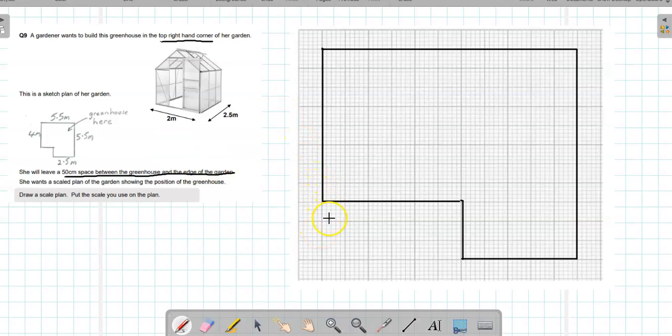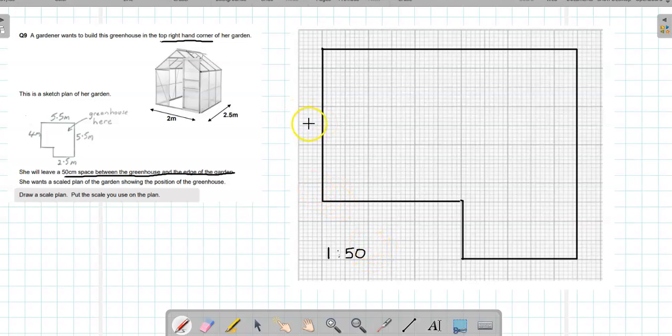Do you know how to do it? Based on that, I know I did 2 squares is 1 metre, and I told you that one of these squares is a centimetre in measurements. So in terms of the scale I've worked at, I have done 1 centimetre is worth how many centimetres? Well, if 2 squares are a metre, that would be 2 centimetres, so 1 square is half of that, and that's 50 centimetres. It's half a metre for that square. So I'm working at a ratio of 1 to 50. For every 1 centimetre on my plan, it is worth 50 centimetres in real life.